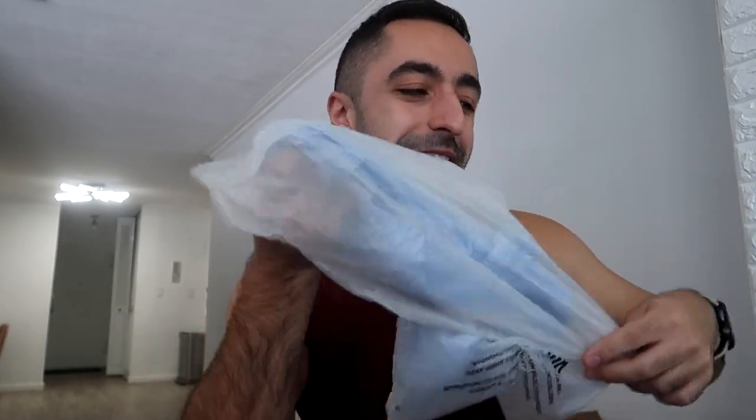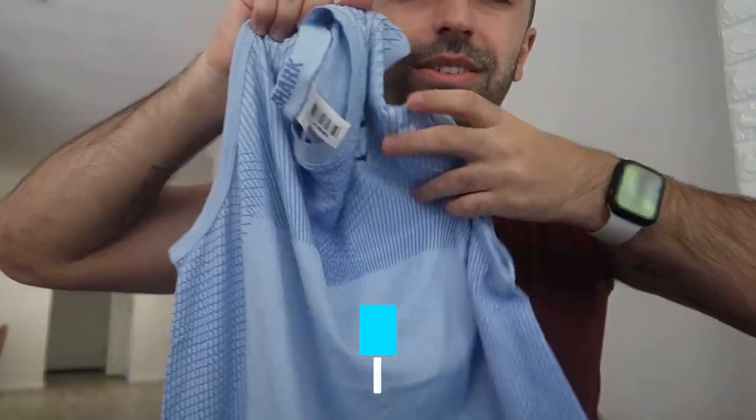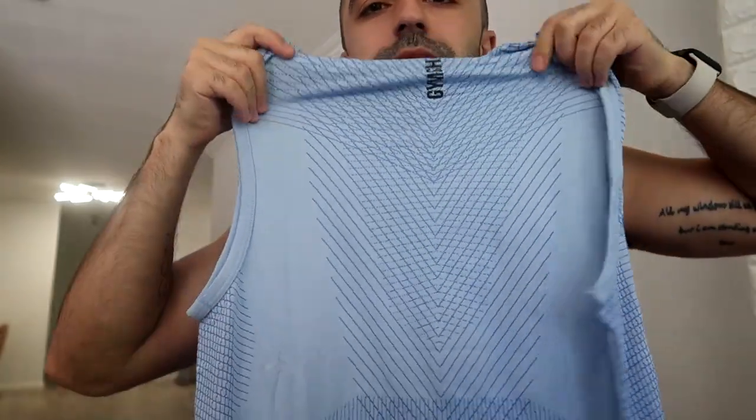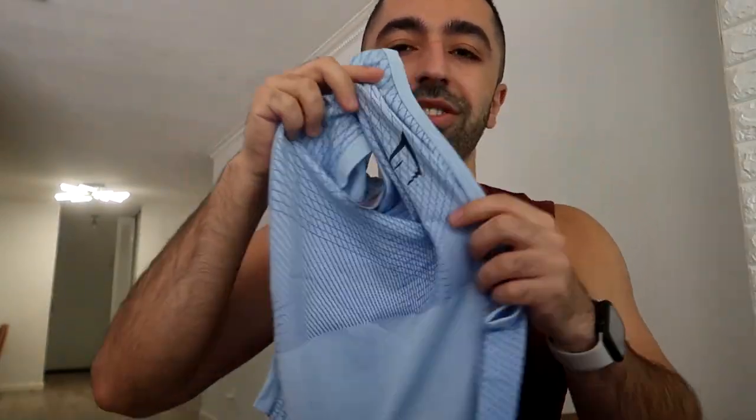Let's try the next one — my favorite color. I absolutely love blue, more like light blue or baby blue, and this is it. They're calling it Linen Blue or Court Blue — it has two names. This is also a seamless tank. Their bags are so low quality, they just rip apart. Oh, this looks nice! You can see it has a little design on the top and these stripe details — it's not super plain.